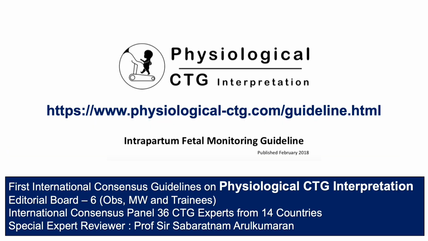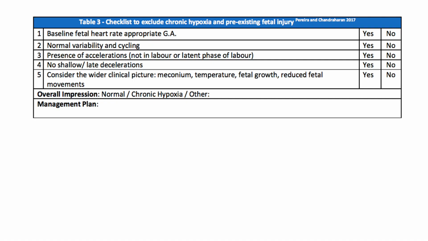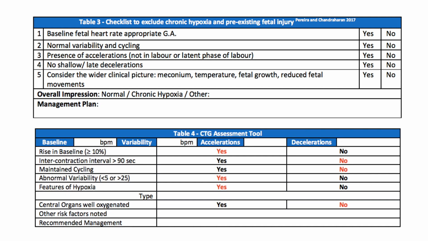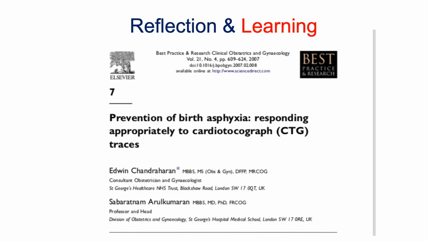So the physiological CTG guidelines, in conclusion, has a checklist to test whether this fetus is fit for labor. And then each time when a CTG trace is reviewed, we need to find out whether this fetus is compensating well for the ongoing stress, how is the fetus, what is the type of hypoxia, and what is the wider clinical picture. Finally, let's do some reflection and learning, because one may argue the outcome is good.